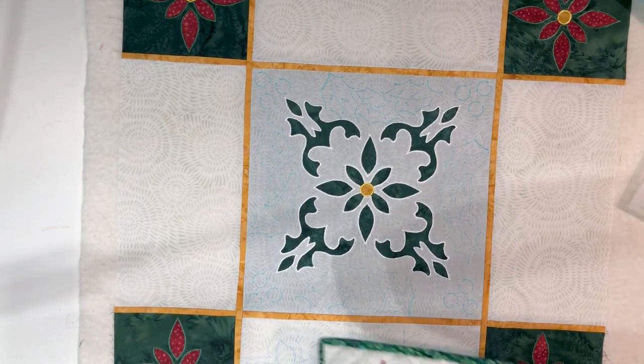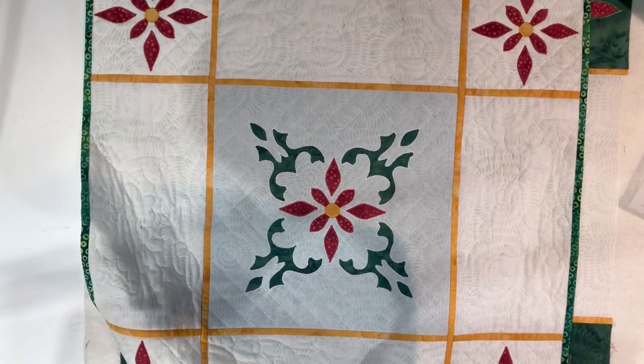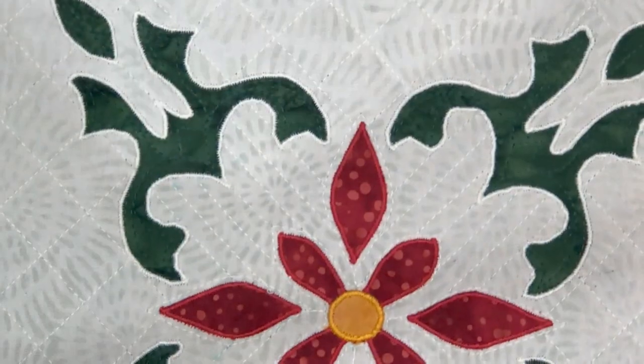And because I use green thread, I don't know whether you're going to be able to see it or not. I'm going to zoom in. So if it makes you dizzy, close your eyes for a minute. I'll tell you when I'm zoomed in. Okay, go ahead and open your eyes.